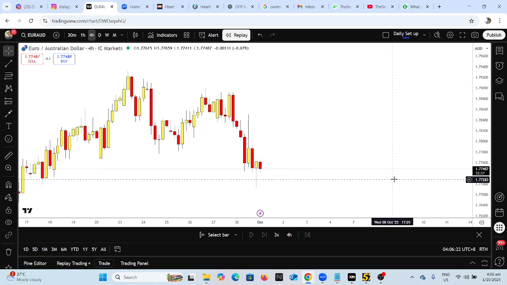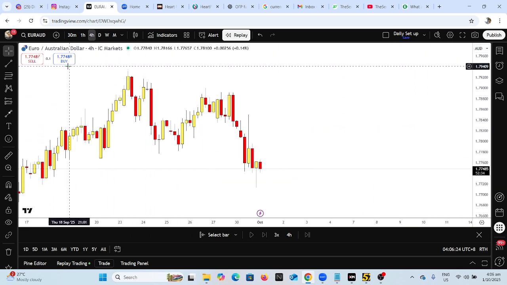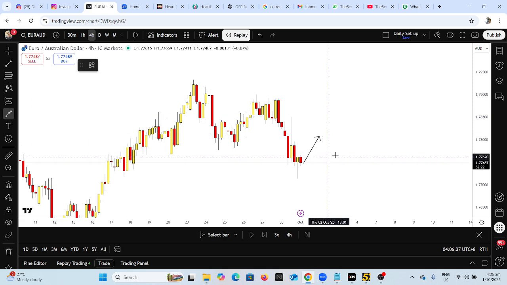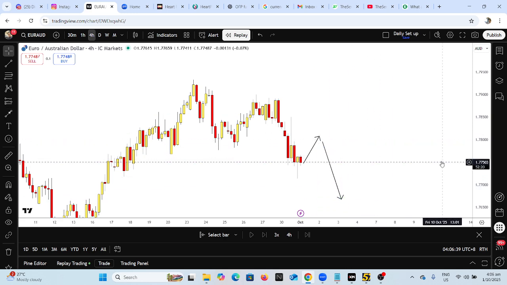Alright, but pound Euro Aussie is look for sell, but not at this moment. We have to wait and see what happens here. Okay, price could just maybe make a base around here. Price can just make a base around here, and then maybe it can probably drop here. So we have to see what happens.